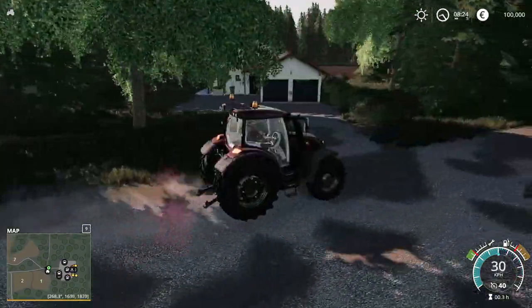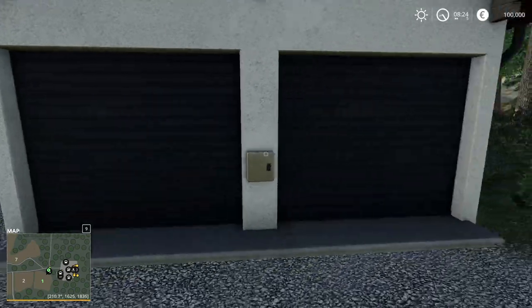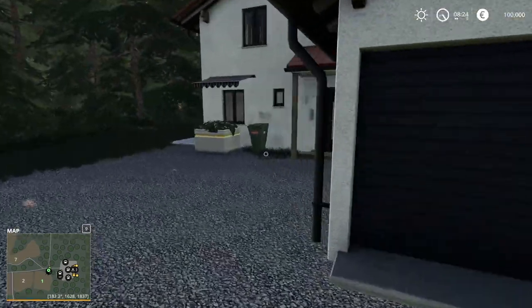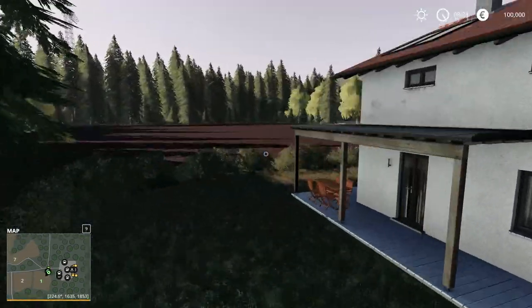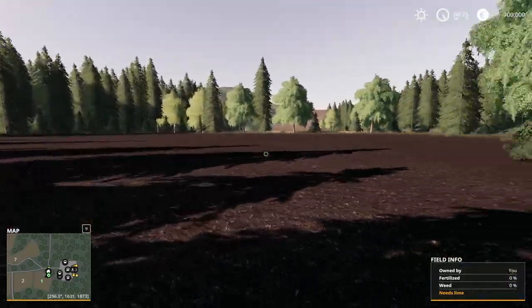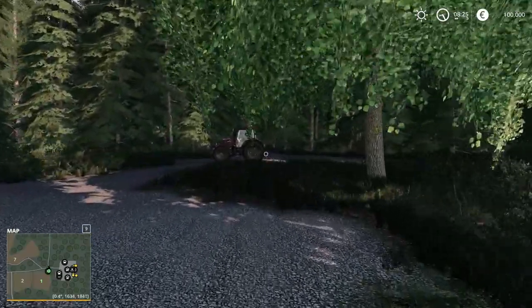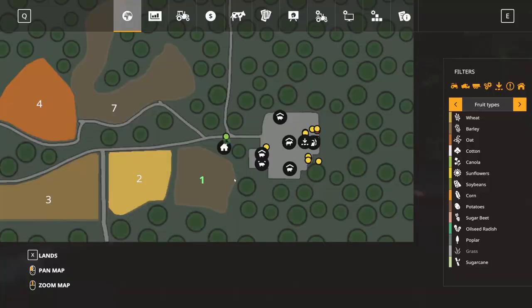And probably this is our house. Right. I'm expecting to have a Lamborghini here within a year. Okay, this is one of the fields that we own. Actually, the only field that we own. I would say that it wouldn't be too hard. Let's check the field prices.